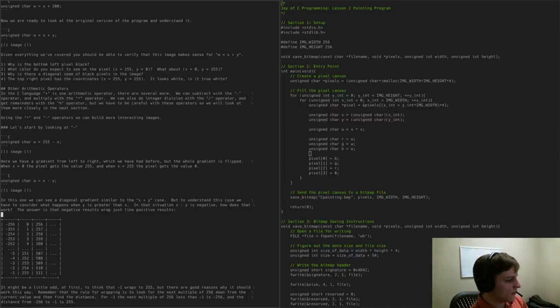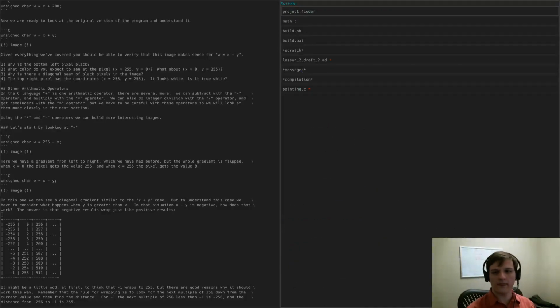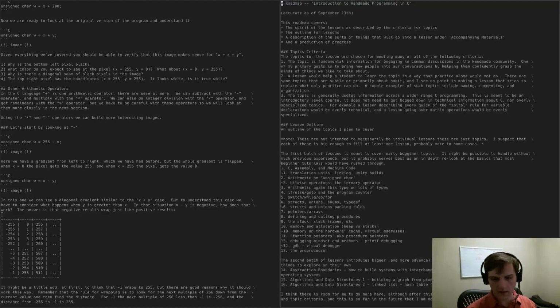Doubter, yes, I can show you this thing actually. I worked on it a little while ago. Roadmap. So one of the last lessons in the series for beginners is all about debugging, and the first big part of it is going to be designed so that you can use it no matter what tools are available to you. It's basically ways of debugging with printf and methods like that.